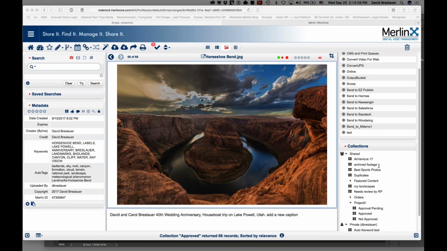So could this workflow example be triggered on an image when the user imports it into Merlin X? Yes. So again, an import is a potential trigger, and it might even be based on the user or the user group for that particular user that's doing the import. So if I upload content, Merlin can automatically go in and do specific tasks, whether it's automatically outputting that same image at the same time of input. So an input and an output is basically simultaneous, or I can add metadata to it at the time of upload. So Randy, thanks for that.